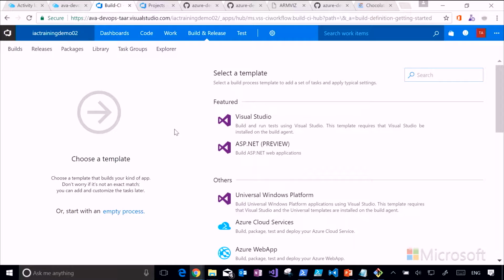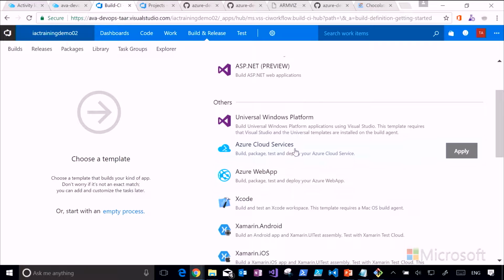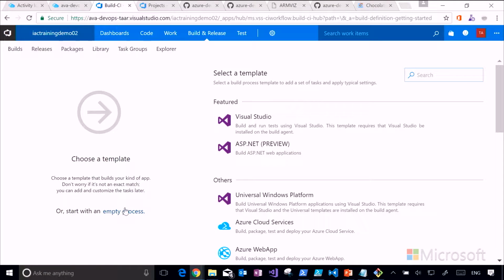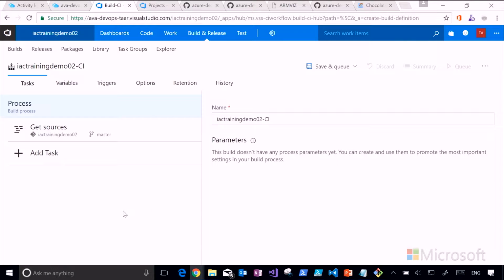You get this really nice form where you could select to create an empty build definition or choose from templates that are already available for you. So if you wanted to deploy, for example, a cloud service, then a ready-made template is available for you to just pick up and apply. What we'll do is start off with an empty process so we can cover off some of the other details.